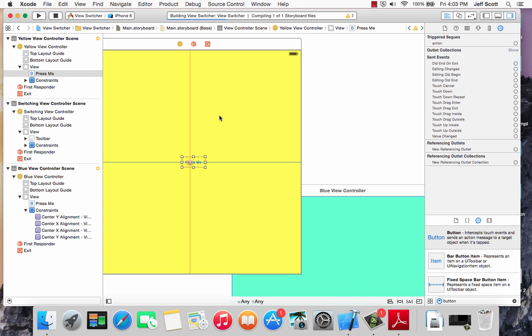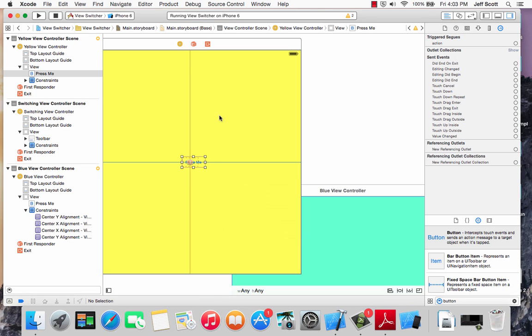Now on the bottom of page 200, and I've got to get to page 203. The bottom of page 200, it says UIView has several class methods we can call to indicate that the transition between the views should be animated, to indicate the type of transition that should be used, and to specify how long the transition should take. So we're going to go back to the switching view controller.swift and enhance our switch views method by adding a couple lines as are shown on page 201 in the book. We will get there in just a minute.